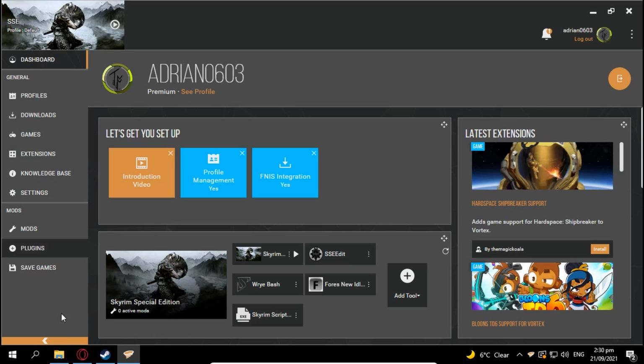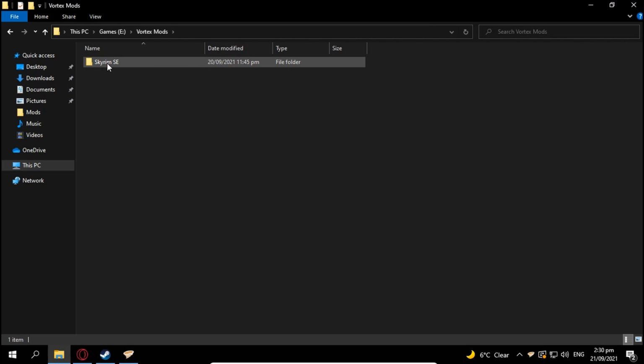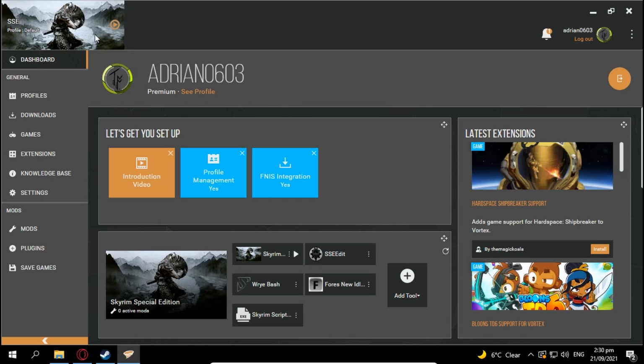Now, what we're going to do is go to folders, right click, new folder, make a VORTEX mod folder. When you're done with that, go inside, make a Skyrim SE folder. VORTEX manages many games, we just want to manage Skyrim, and it's a good habit to keep your files organized. Once you've done that, make 2 new folders, one called mods, one called downloads. When you're done with that, go back to your VORTEX. If you do not see this, do not worry, I will be covering that soon.